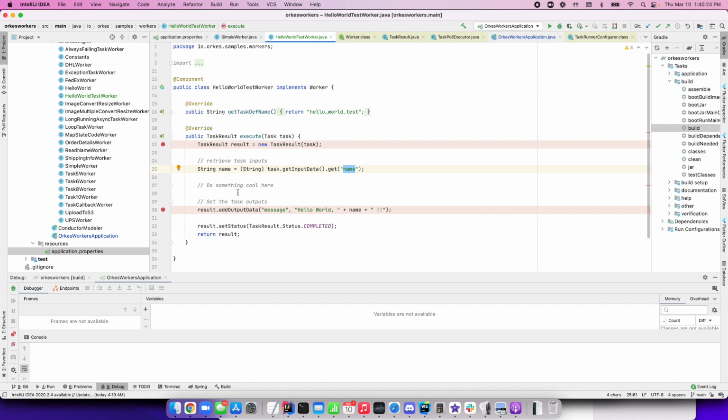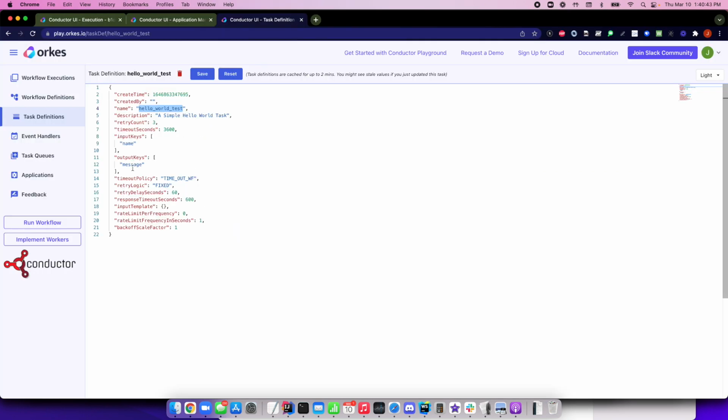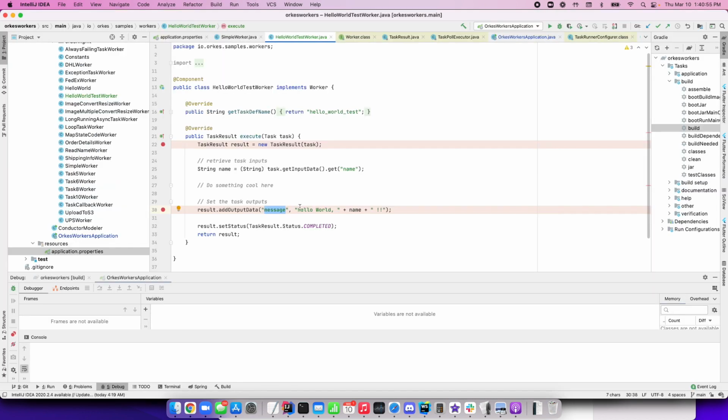And then once you're done with your job, you've used your inputs, finished what you needed to do, the next thing that you need to do is get the results and then add it to the output data, right? And similar to how we got the input data, you can add output data and you can define what keys you defined in a task definition. So your output keys are right here. And in this case, we basically told that it's got just one key called message, and we're actually writing the value of that, and this is how we did it, right?